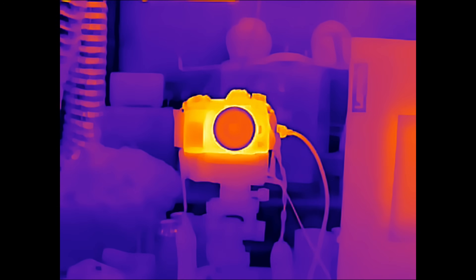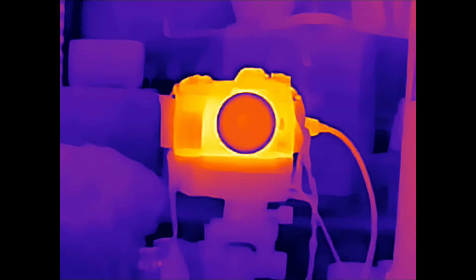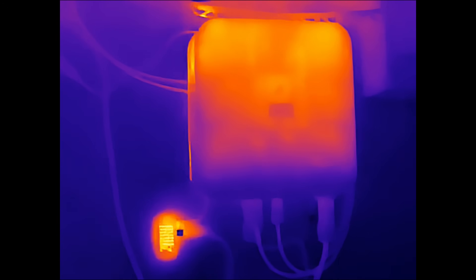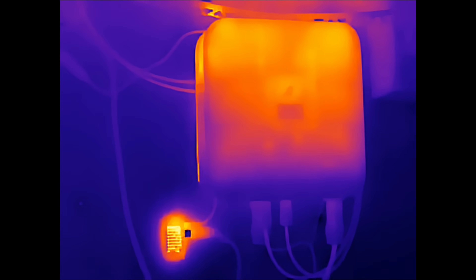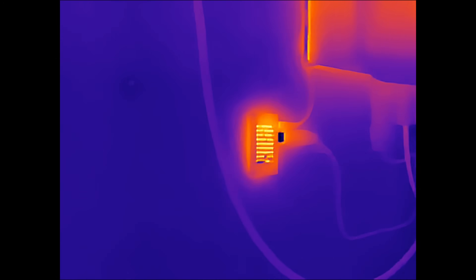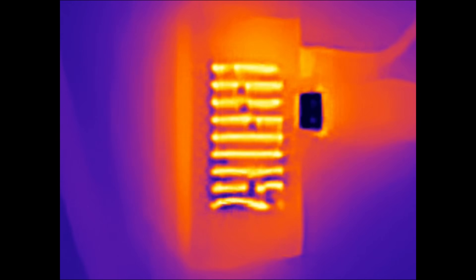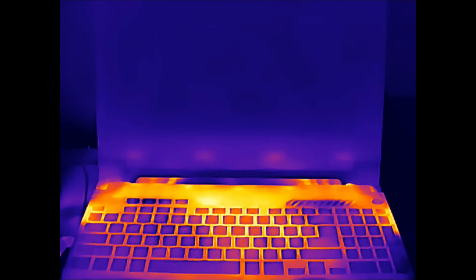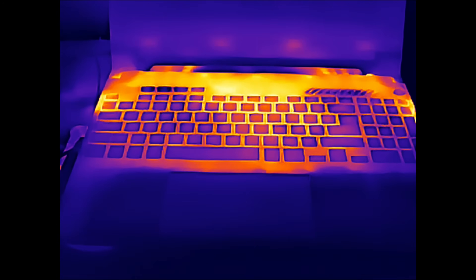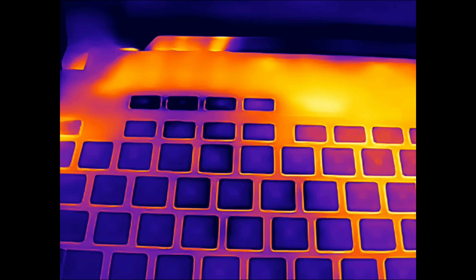Now it's time to start showing you some footage. I'm looking at my main filming camera and we're just going to zoom in so you can have a better look. Moving over to my PV inverter with a Raspberry Pi at the bottom, again showing the zoom functionality. Then moving over to my boys' gaming laptop running an RTX 4060 — it definitely gets hot as you can see here, but what's really nice to see is just how clean and crisp the thermal image is from the camera.